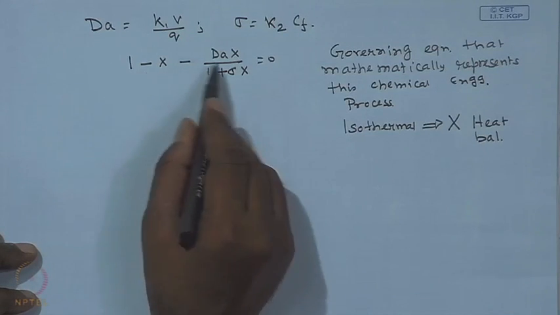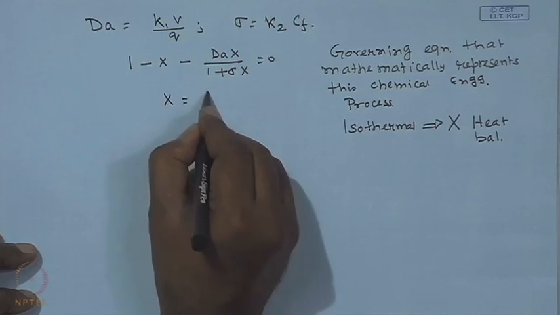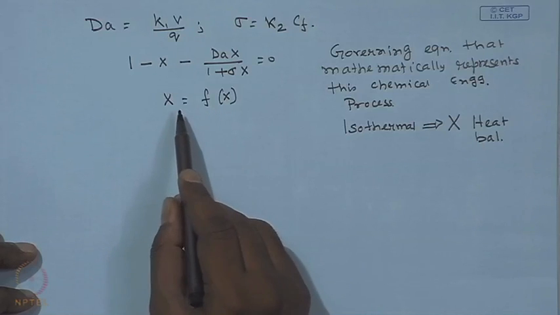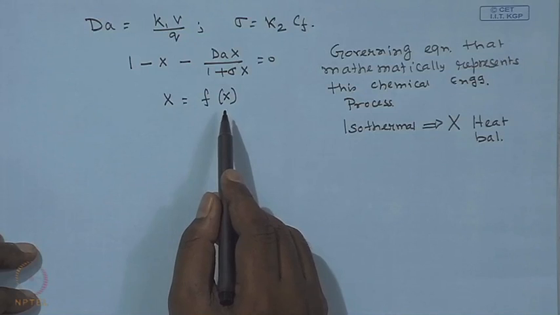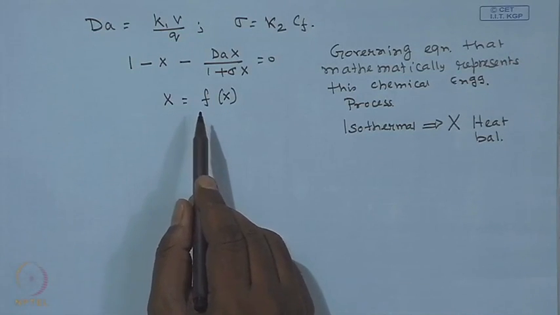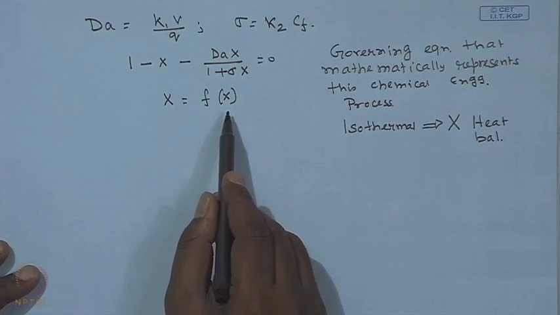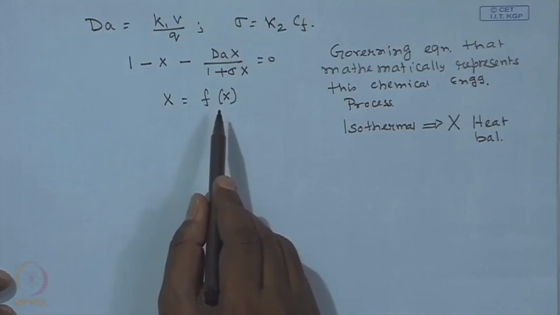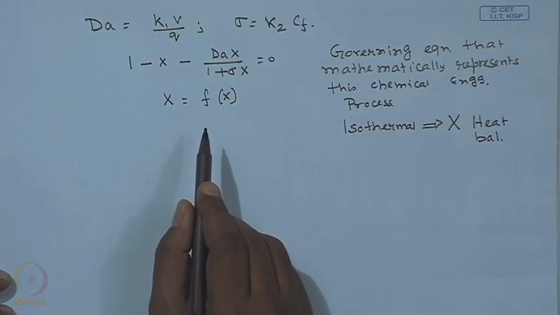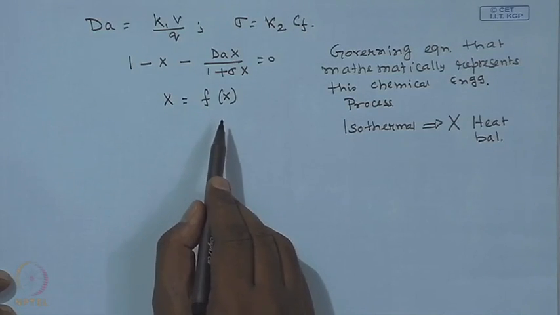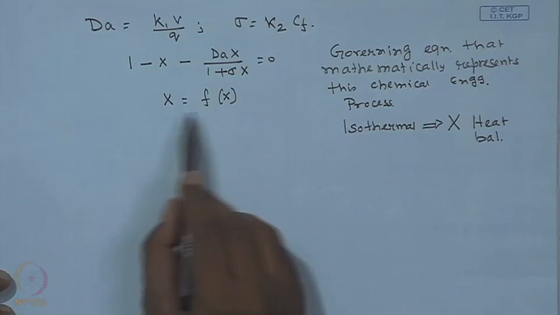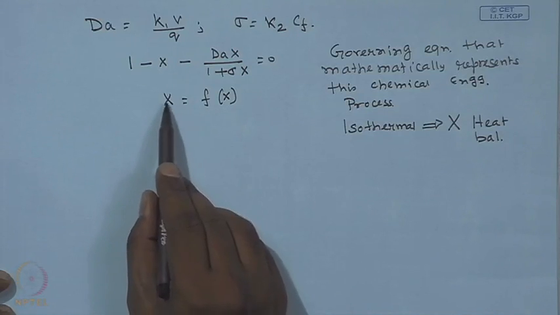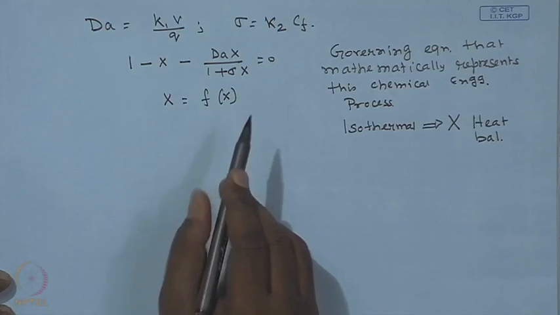So, we recast this governing equation in the form X is equal to f of X. But we have to remember, as we have seen in the last class, the recasting of this equation is of extreme importance, so that the domain of the parameter on the left hand side must be the domain of the parameter on the right hand side. For example, if X lies in the domain 0 to 1, f(X), the right hand side, should also lie in the domain 0 to 1. If X lies in 0 to 1 and f(X) lies in the domain 0 to infinity, then this choice or rearrangement of the form X equal to f(X) is not appropriate. So, what is the appropriate form of X equal to f(X)? Both the domains of left hand side and right hand side should be identical.